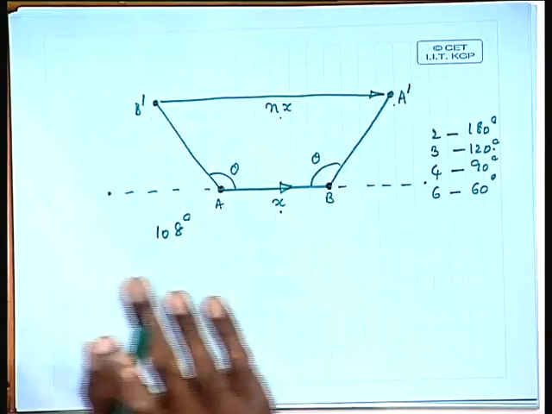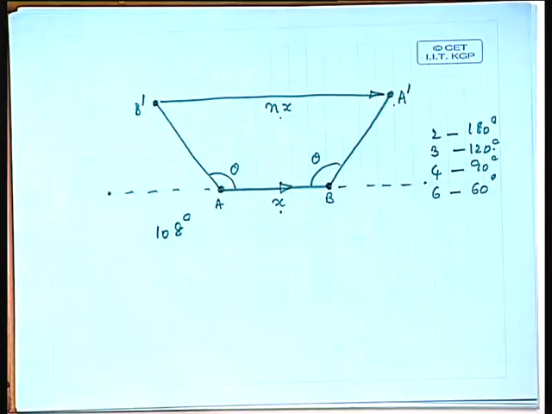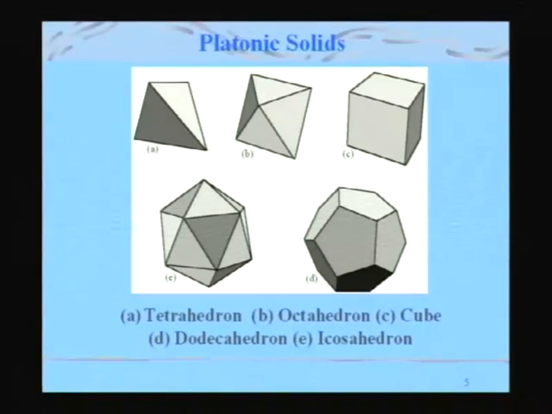So that means a 5-fold symmetry is not compatible with the translational symmetry, and hence in those days when crystallography was developed for crystals, people never considered a 5-fold symmetry to be a part of the allowed rotational symmetries. That is why people call it forbidden symmetry. It is not possible, but you will see slowly that people have observed such symmetries in a number of solids.